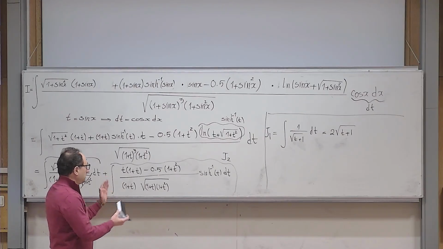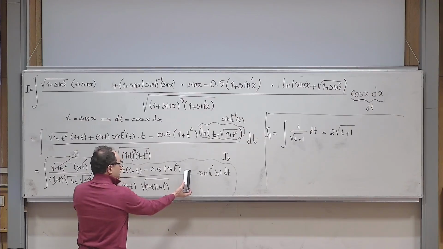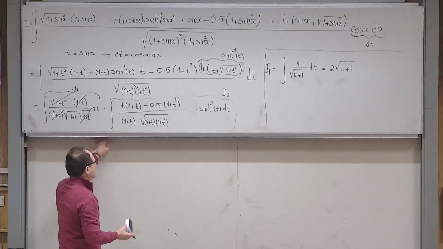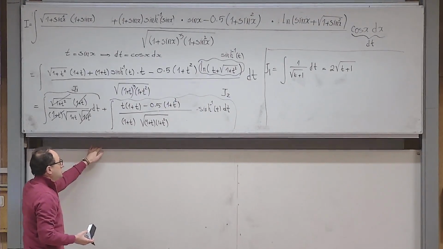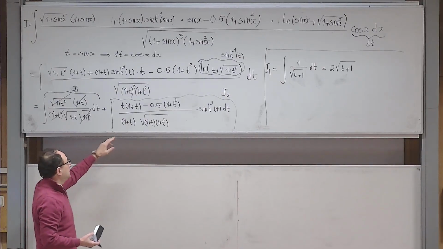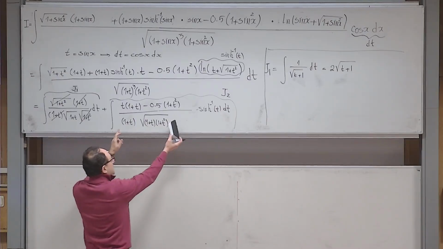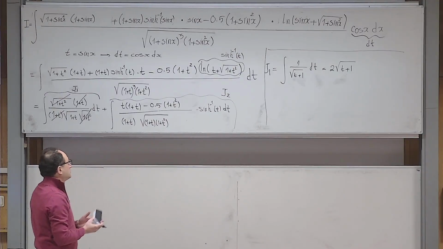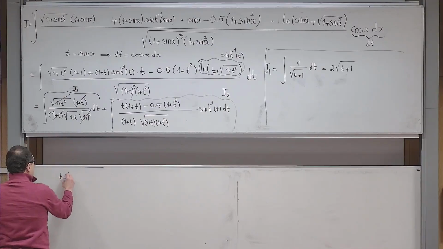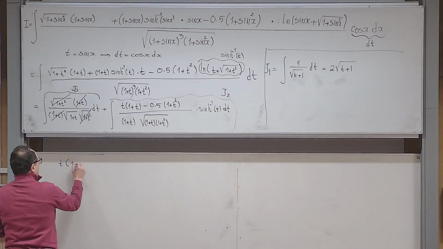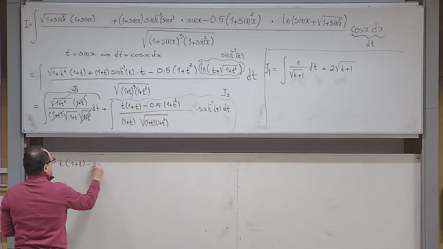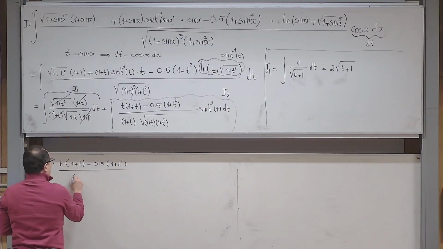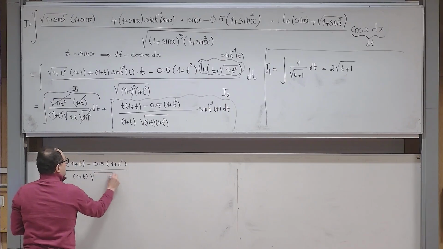So if you don't mind, let me move this fraction for you only here, and then simplify this fraction. Not simplify, I want to write it in a way that shows how to continue. My claim is that this can be written as the derivative of a function in terms of t. This is my claim, and I want to show it for you. So let me rewrite the fraction in front of your eyes again: 1 t times this minus 0.5 1 plus t squared divided by 1 plus t. I want to do this step by step.